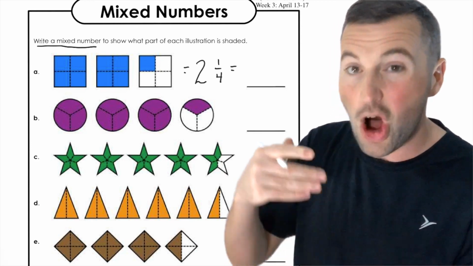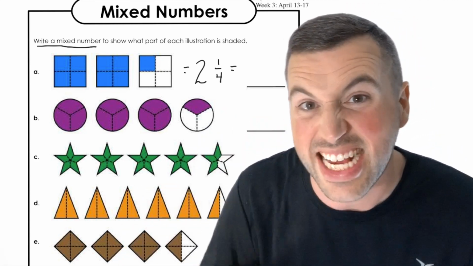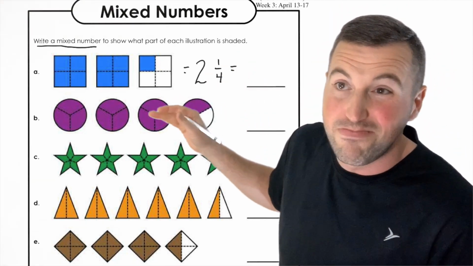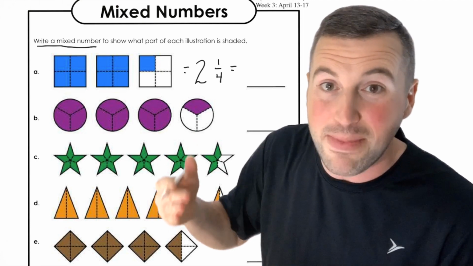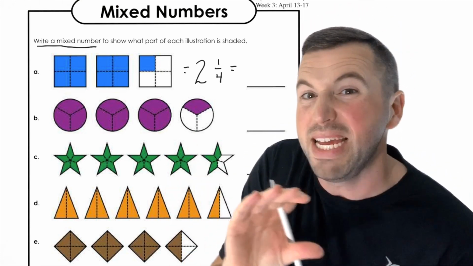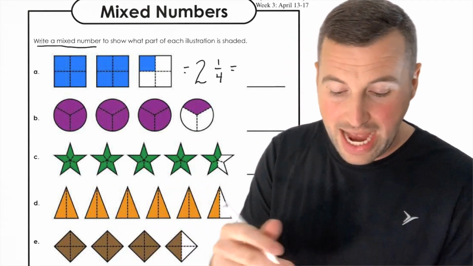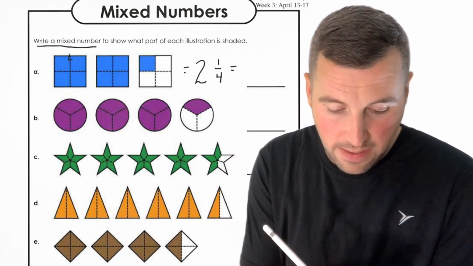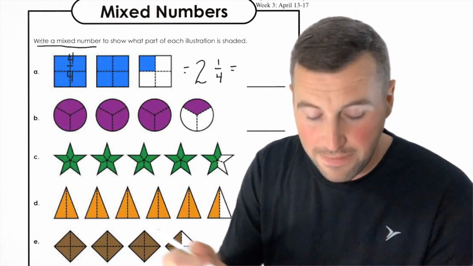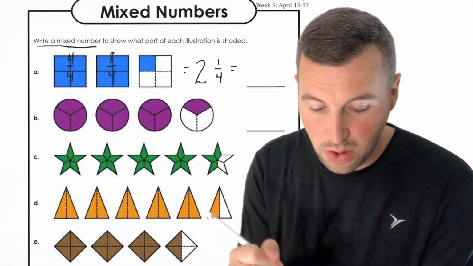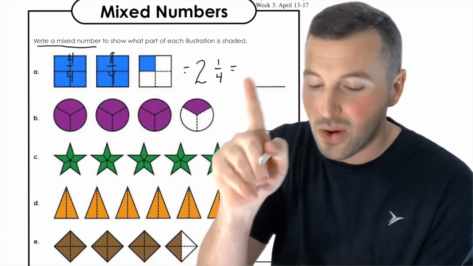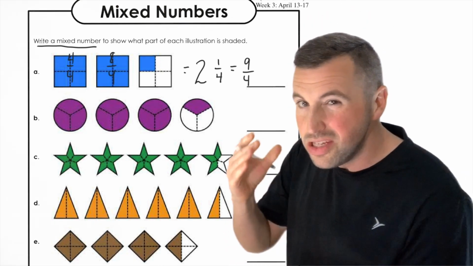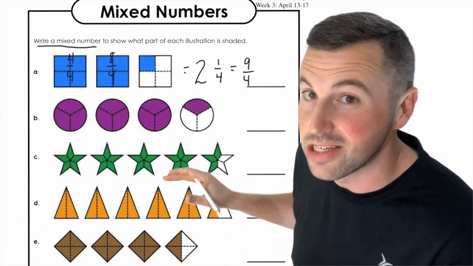Now, today, I also want you to be able to represent this as an improper fraction. An improper fraction is basically when you can't say how many wholes there are. You're going to represent all the pieces instead. So I cannot say 2 wholes. So what is a whole? A whole is 4/4 plus another 4/4 is 8/4 plus another 4th gets us 9/4. Now do start to look into this because you're all pretty darn smart.